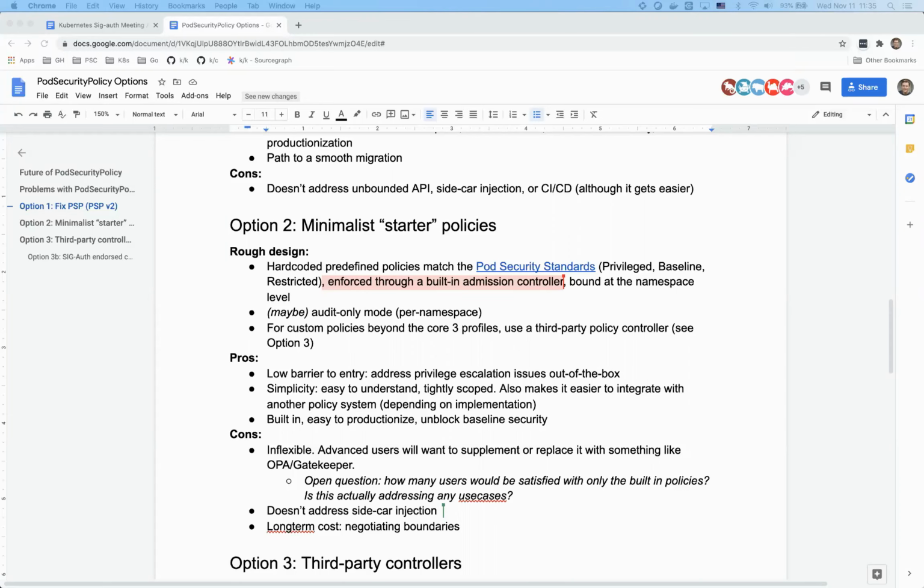I would argue that what is currently unique about pod security policy is that it ships with K8s, as opposed to OPA or Gatekeeper or whatever, that you have to go out and get. And I would really not assume that all users are doing that, or that they are doing it well.